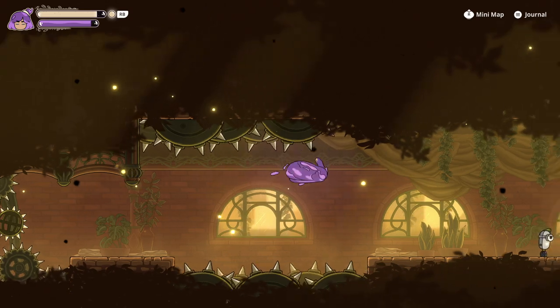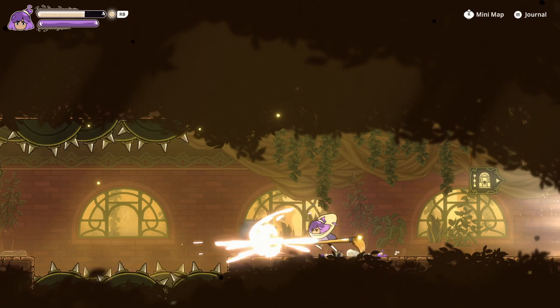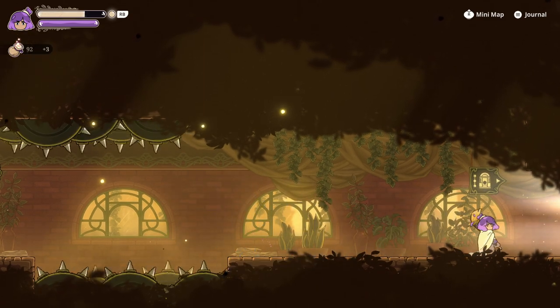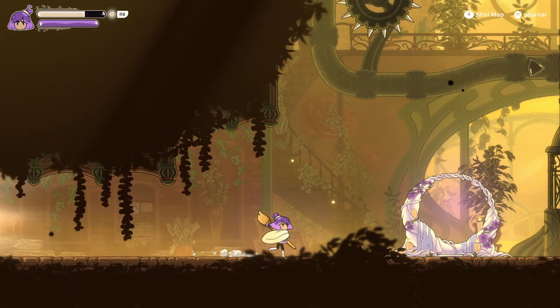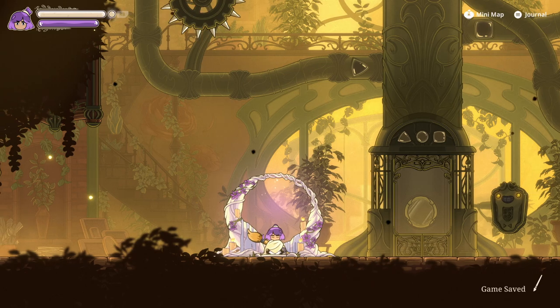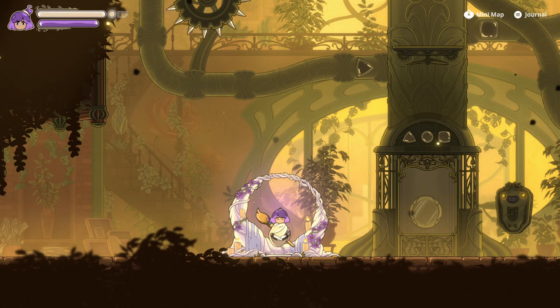I figured. Chest out of here. Ooh, save point. It's peaceful. This is nice.